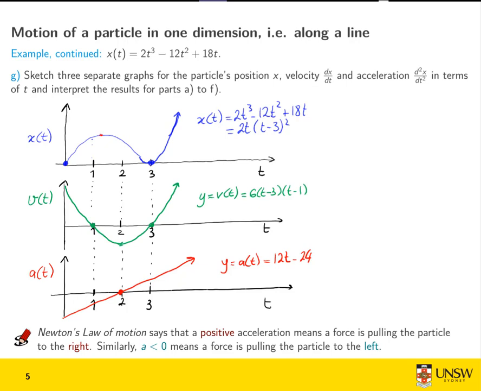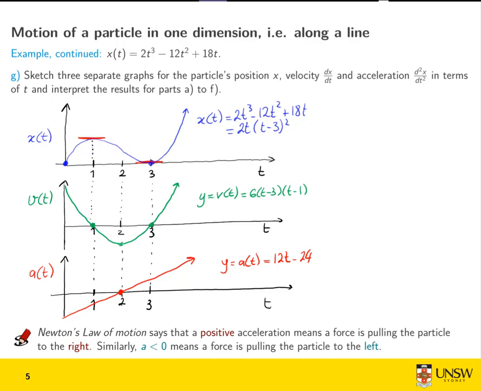Well, that's going to be a local maximum, so there's going to be a horizontal tangent. Horizontal tangent means the derivative is equal to 0. So if you just go back to the derivative of position, which is velocity, you see where your horizontal tangents are. There's one when t is equal to 1 and one when t is equal to 3. So this drawing is imprecise. The maximum should be right above t equal to 1.